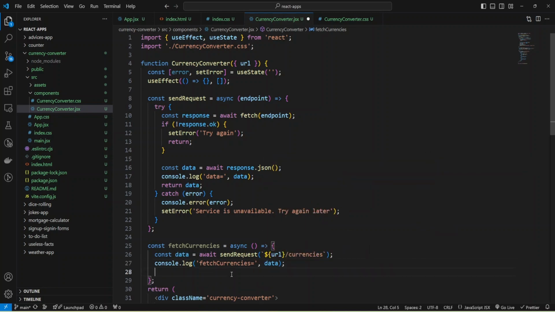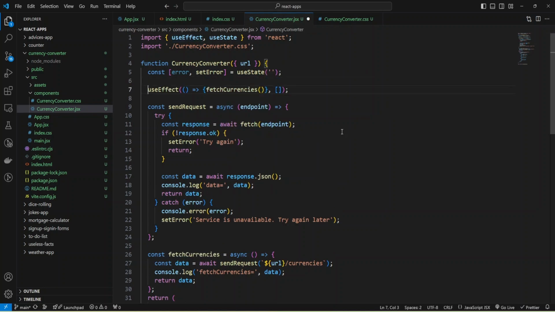And now we need to return our currencies and return data. And let's call our function inside useEffect, fetchCurrencies. And this useEffect will be called once because I added an empty array as a dependency, and it will be called once when the component is mounted initially.